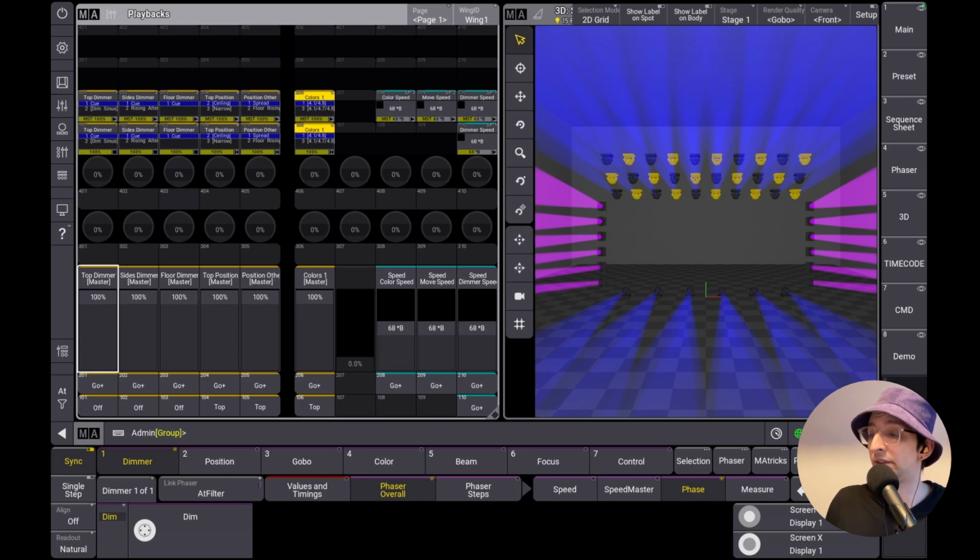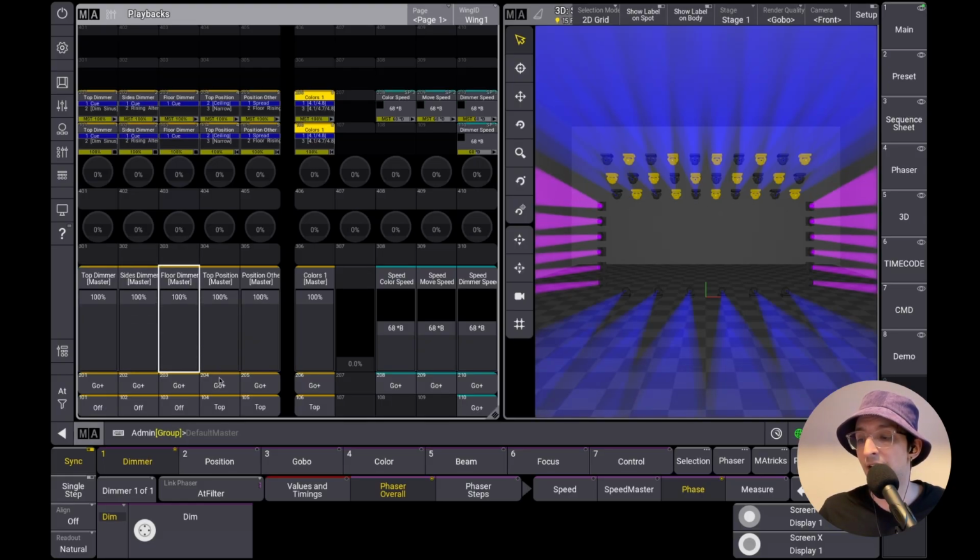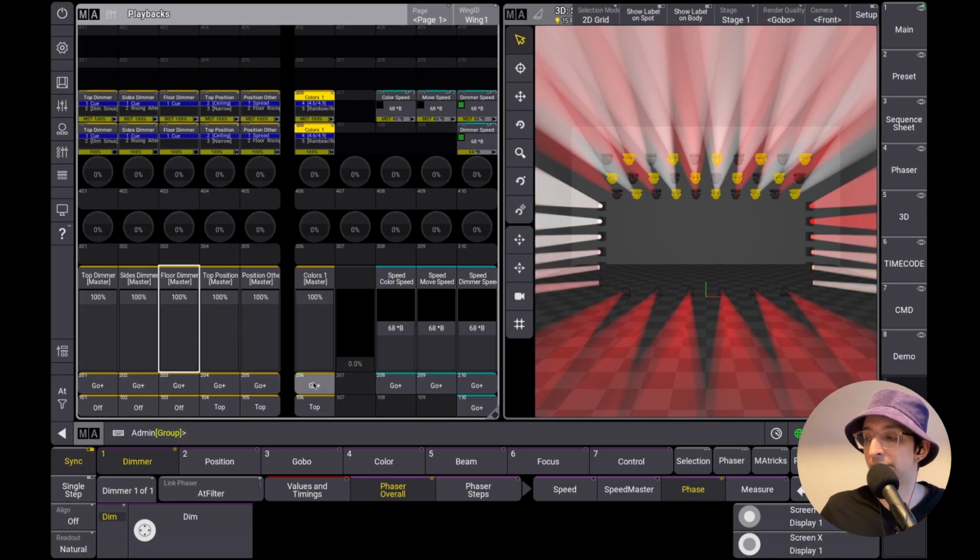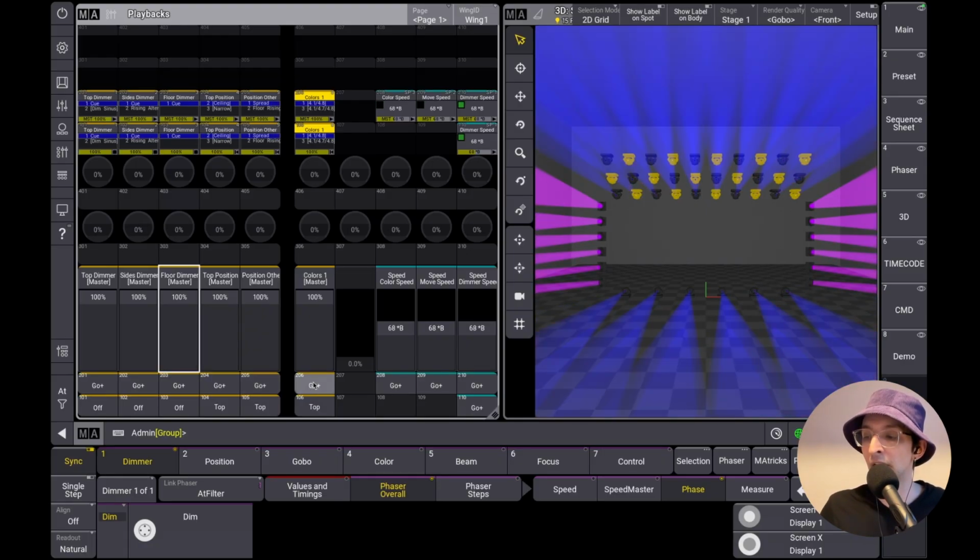So we'll be starting with this show file that you can see on the screen right now. And here we have a number of playbacks, in particular, a few different faders and executors that we will want to be able to control from Arcane. So here you can see we've got a fader here, fader here, fader here, and then we've got an executor for the top position and an executor for the position of the lights at the bottom, and then an executor that goes through a few different color sequences. So we're going to be controlling all of these things from Arcane.